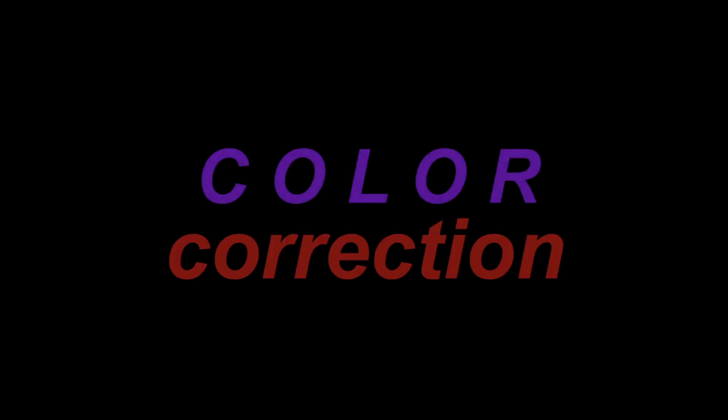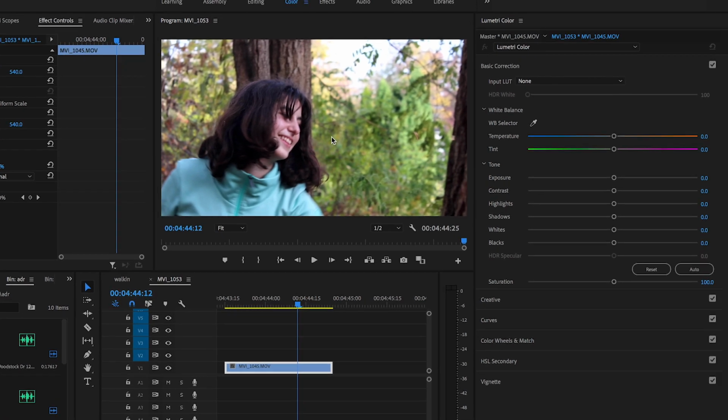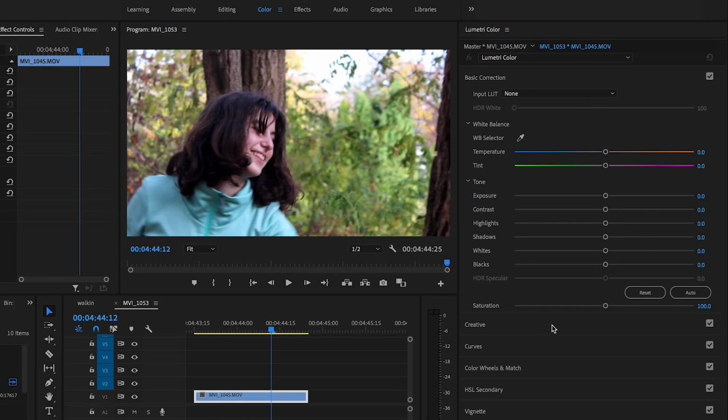The first one that is so important is color correction. Add a little bit of spice. So I pulled up my project here, I go right to the color panel. I have this kind of grayish shot that I want to look more beautiful. So first, adjusting the white balance gives it more of what tone of hue lighting you want it to have, and I'm turning that a little orange here.